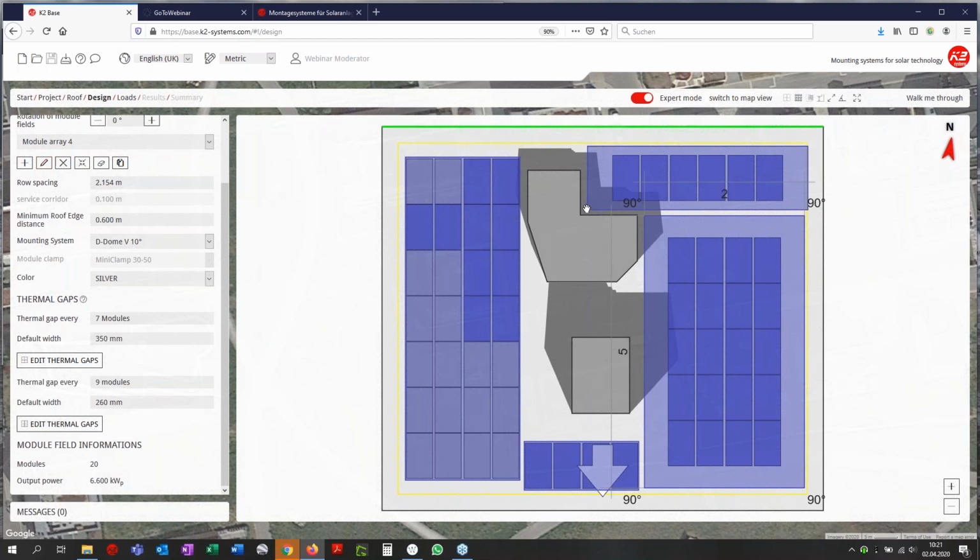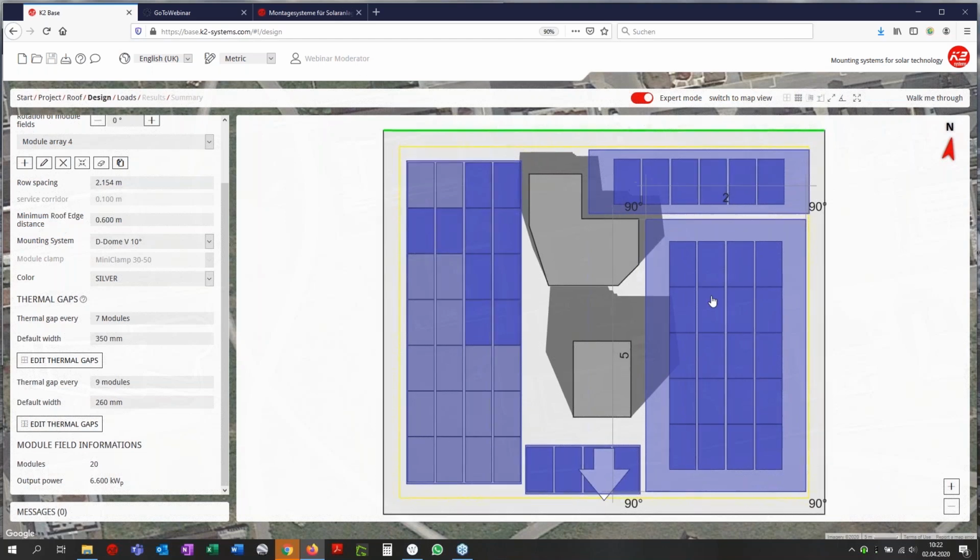In this case, you see it might be that because of the obstacles, you get some modules less because all the modules are in the same pattern, and to get out of this pattern, it can make sense to make several module fields instead of one large roof covering. So as you can see here, I'm quite flexible.